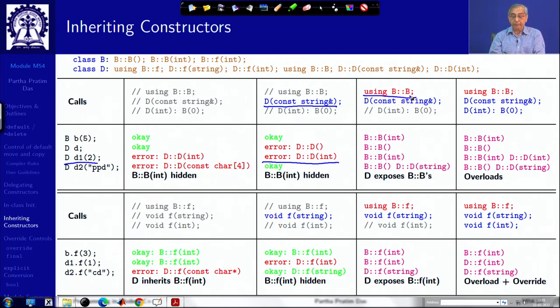If you inherit from B, then the parameterized constructor of B taking int will be used. If you overload, override that by providing a constructor in D taking a parameter int and then use the base class constructor, you can see that that constructor will be used. So, this is what you gain by inheriting the construction, which was not available in C++03.